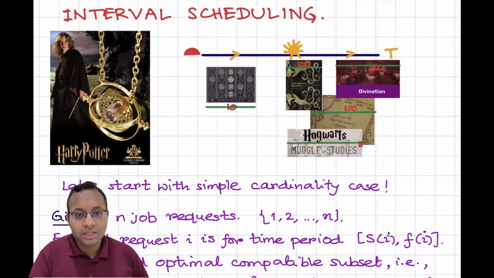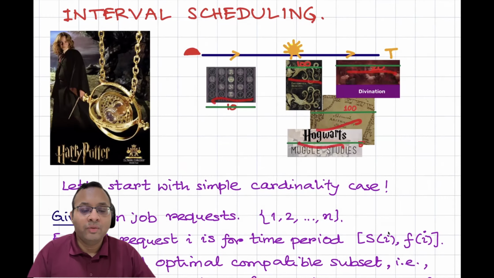But still, these classes have a lot of overlaps. For example, in this case, all three of these classes, arithmancy, taking care of magical creatures, and Muggle studies, are overlapping. So her goal is to take as many classes as possible within the schedule. Now, of course, if there are multiple overlapping classes, we cannot take any of them together. So we need some magic, or we need to solve this interval scheduling problem, where there are intervals denoted by these classes, and we want to take as many classes as possible while avoiding as many overlaps as possible and maximizing the amount of profit that we're getting from this selection.